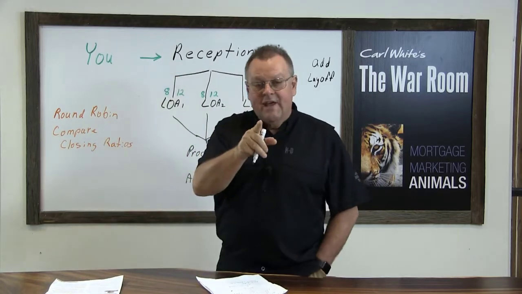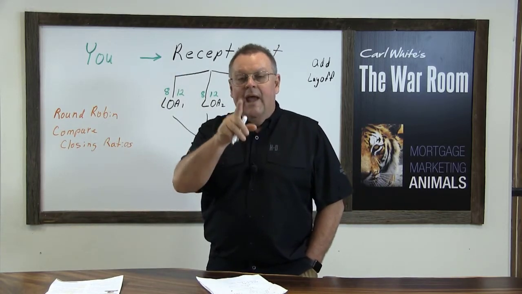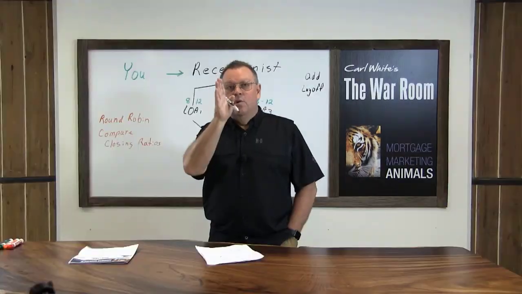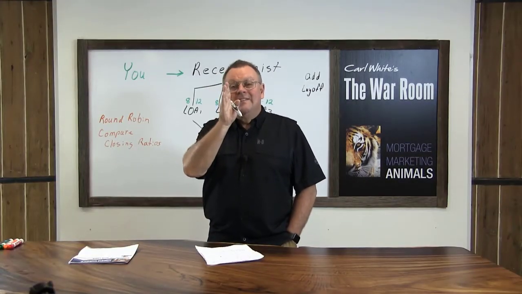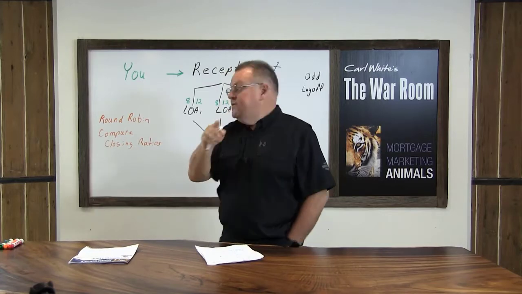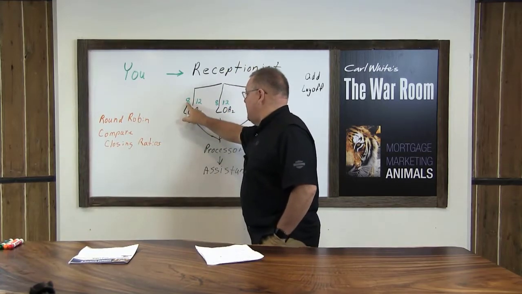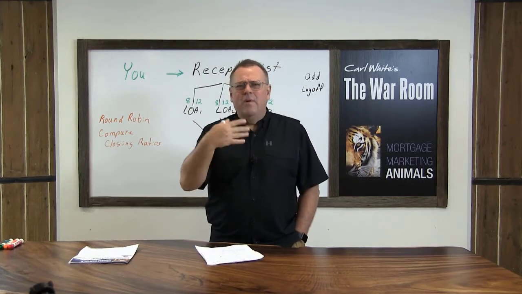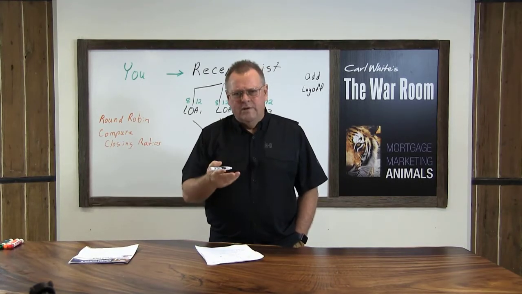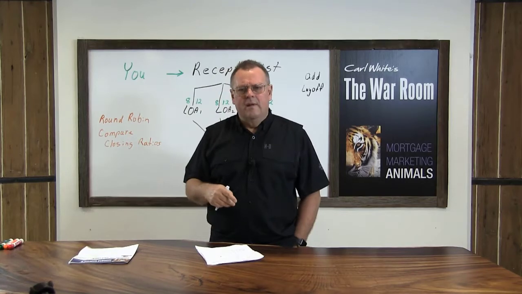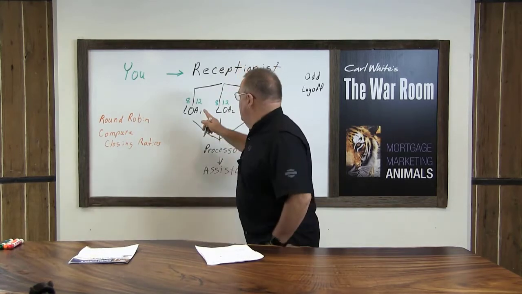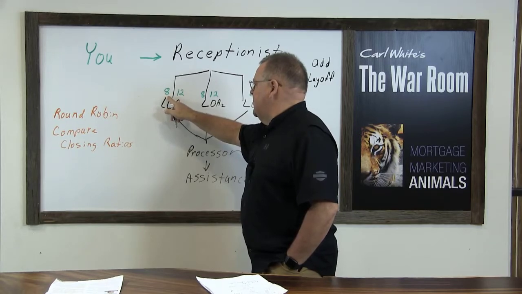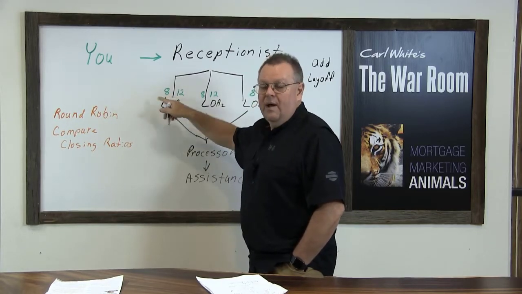Now, if you're taking the application and you're selling the deal, and then you hand it off, in other words, you're doing a lead to closing, this person can do about 8 files per month, because if they're closing 8 files a month, they're probably working on like 13 or 14 for the next month. So if it's lead to closing, this person can handle about eight closings per month.